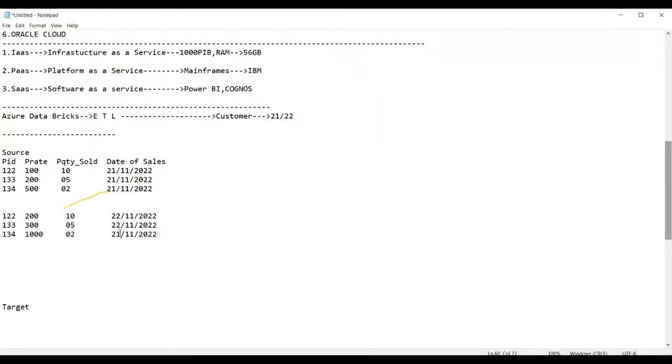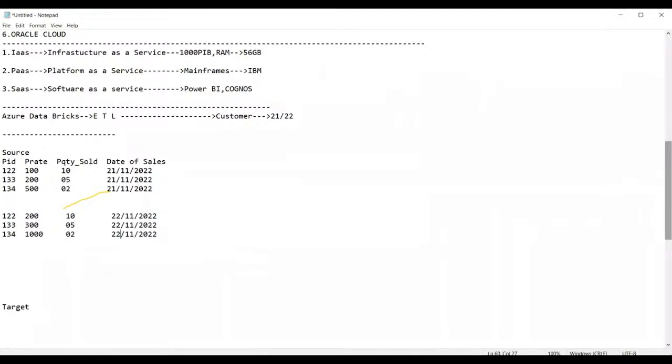Now, guys, here you have it. As you have this 2 days data, tell me, is there any difference in the sales from 21st to 22nd?